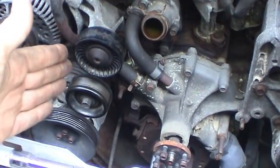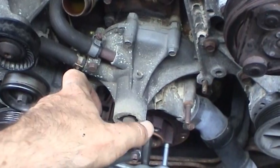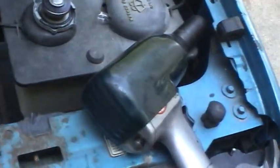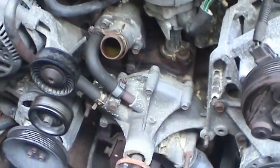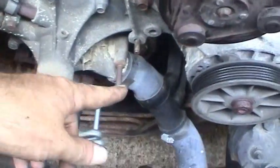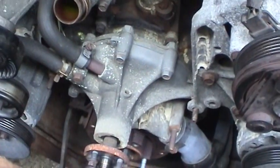A less successful method is to take out the starter motor and wedge a screwdriver in there with the flywheel teeth against the transmission bell housing, and then use a breaker bar to get that bolt off of there. That typically doesn't work because once the engine rotates just ever so slightly, the screwdriver tends to fall out, and you've got to crawl under there and do it again. So definitely the impact wrench is the way to go, but the starter motor would be the next thing, and if not, the old screwdriver and flywheel method will work sometimes as well. So I'm going to go ahead and finish backing this thing out of here, and then we'll be able to take out the lower rad hose and the accessory brackets and get deeper into this thing.